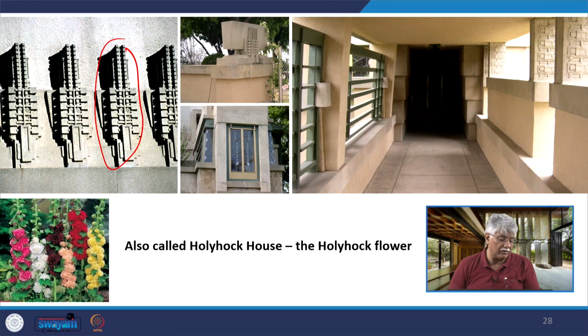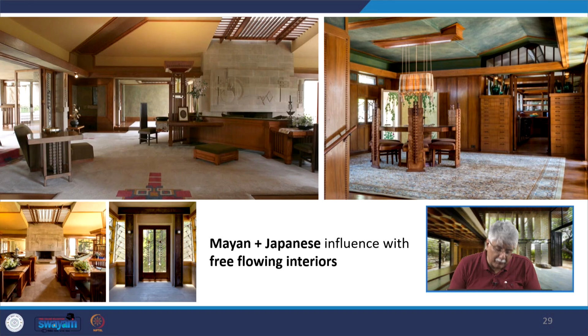This is the Hollyhock. Now, Mayan and Japanese influence were together in these free-flowing interiors of this building. But the amazing thing that you will find is the boldness of the free-flowing space. In this building, being a larger house, you see the extent of freedom of movement is even much more.